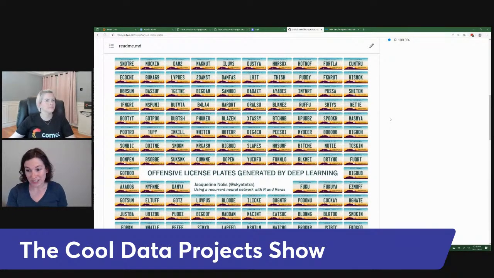But here's another example. I've generated all the license plates. They're really funny, but this is even funnier once it puts them on the actual license plates with the image and the font and all that. Again, that's the difference between getting it done and taking it the extra mile and giving it the polish. I love the polish phase and the projects where I actually deliver it. I made the images, I got the joke really right, and then I delivered it.